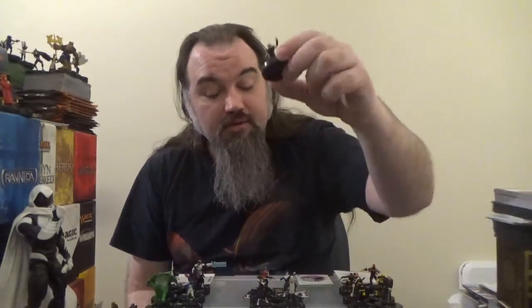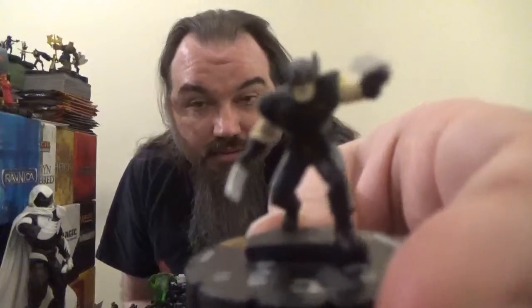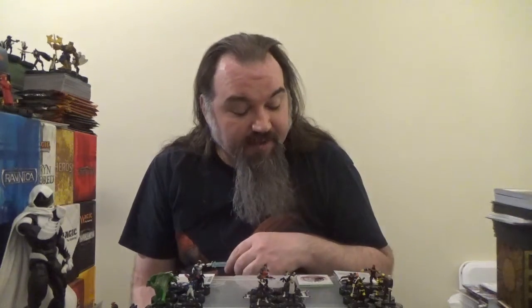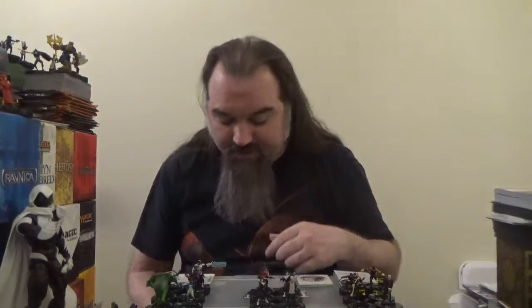Next up, we've got Wolverine. This Wolverine is from the same organized play kit as the Deadpool we just looked at. In fact, most of this force is figures from organized play kits, and half my Batman Family one is also organized play kit figures. Anyway, so Wolverine comes in at 75 points and has the X-Men team ability. He's also got the Weapon X, X-Force, X-Men, and Martial Artist keywords.